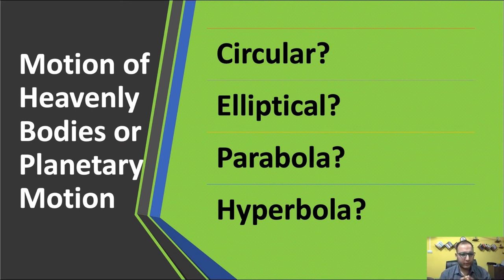When we make connections and connect projectile motion to uniform circle motion and then the motion of heavenly bodies and satellites and then ask questions like when will the object or satellite or planets start orbiting the sun or orbiting the earth. What will be their orbits? Circular, elliptical, parabola, hyperbola, all forms of conic sections. These all make connections and students start understanding these confusing concepts in a really enjoyable environment.